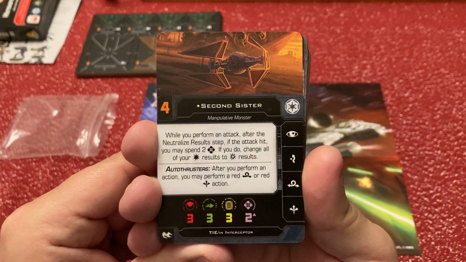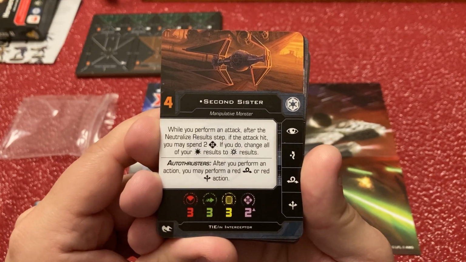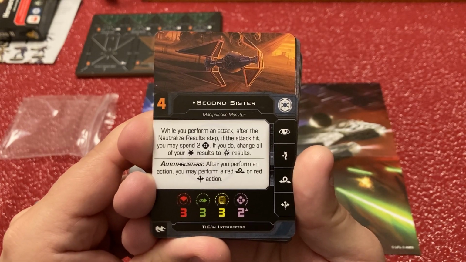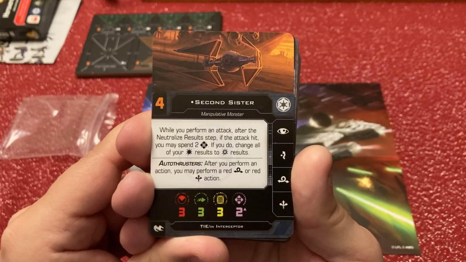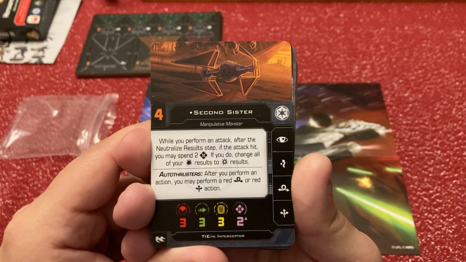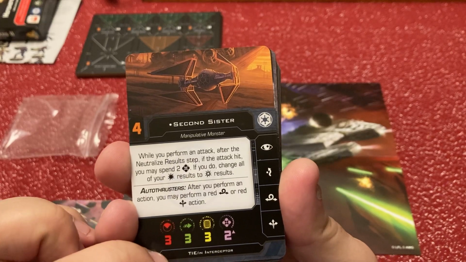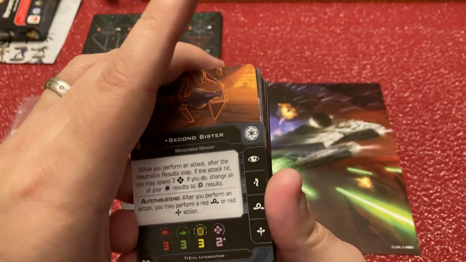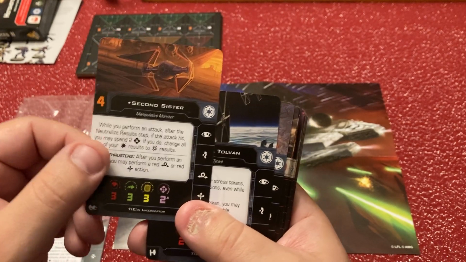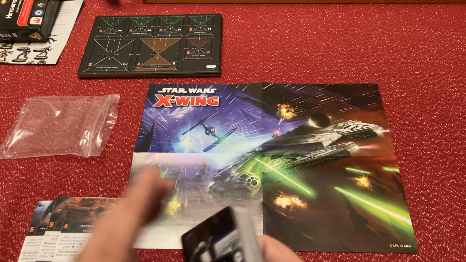Second Sister, for the Interceptor. While you perform an attack, after the neutralize results step, if the attack hit, you may spend 2 charges. If you do, change all of your hit results to crit results. I can't remember what her ability is in the TIE V1. I feel like it's the same thing, but on the TIE Interceptor's body with the multiple actions due to auto thrusters, that's actually really cool. And the fact that you can do that after you know if it hits or not, so you don't have to commit while your opponent hasn't defended yet. So that's actually really good.